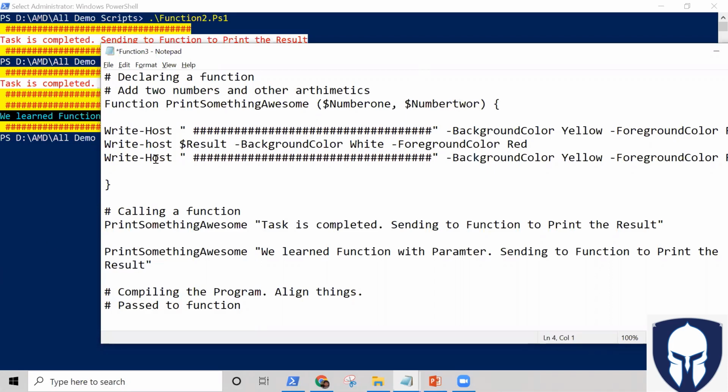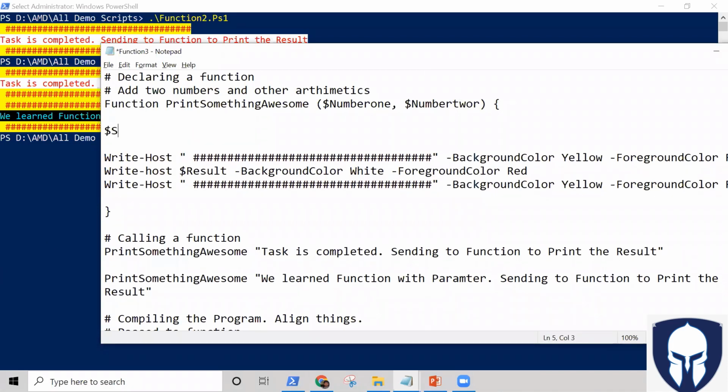Okay, and the first thing is, sum is equal to $number1 plus $number2. And then what I'm going to do is print the sum.